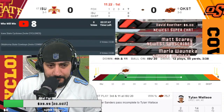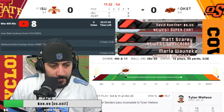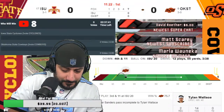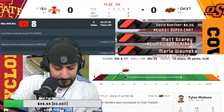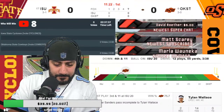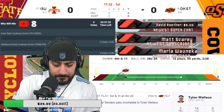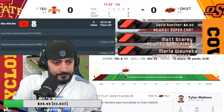Let's get Tillman's takes for today's game. Well, Timmy, it's already demonstrated it's all about ball security. If you're, of course, Oklahoma State, Chuba Hubbard had a couple of turnovers in the early go, and then he had to come back. But the way you counter that, if you're on the defensive side, you got to stop the run game. It's not complicated, and to this point, Iowa State has not had an answer.